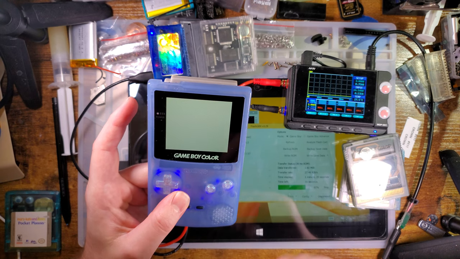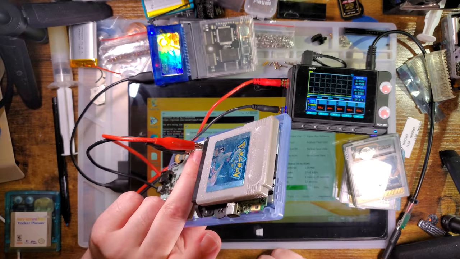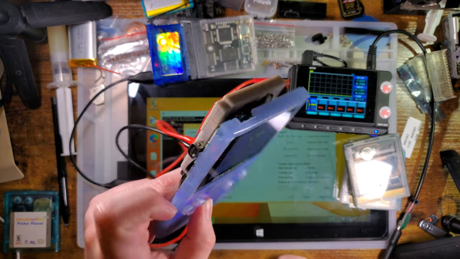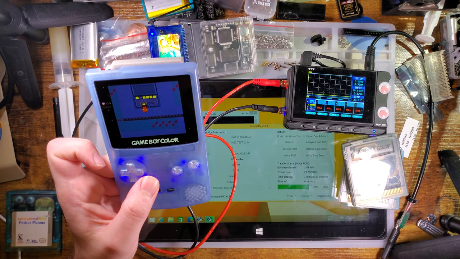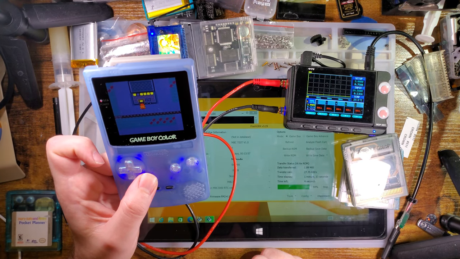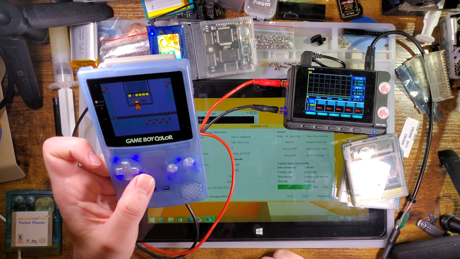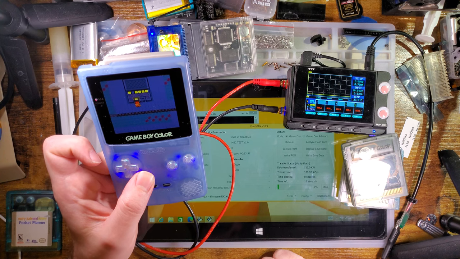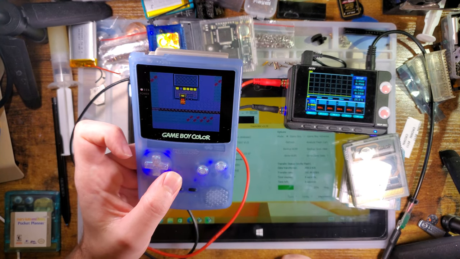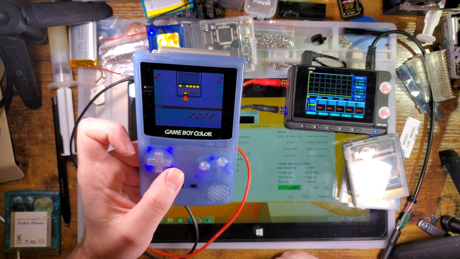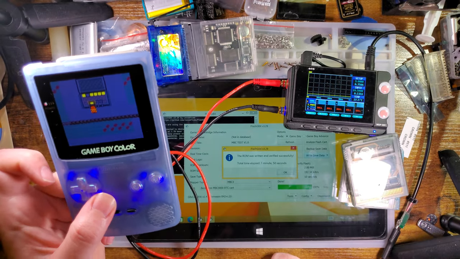So in Pokemon Silver, a regular game from Nintendo, no mods to the cart at all, except that I replaced the sticker because the old one was falling off. On this Game Boy, at 3 volts, the console is pulling 256 to 263 milliamps. Again, it's modded, so it's pulling quite a bit more power than a stock Game Boy would, but I just want to show that it works, and indeed it does.